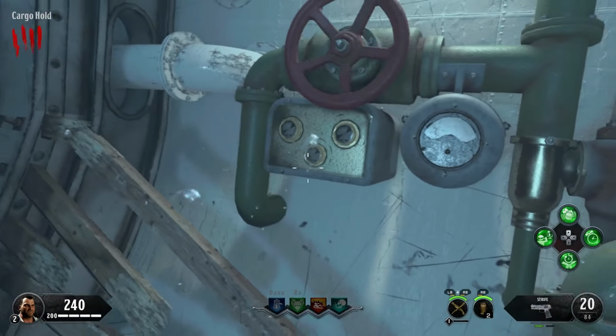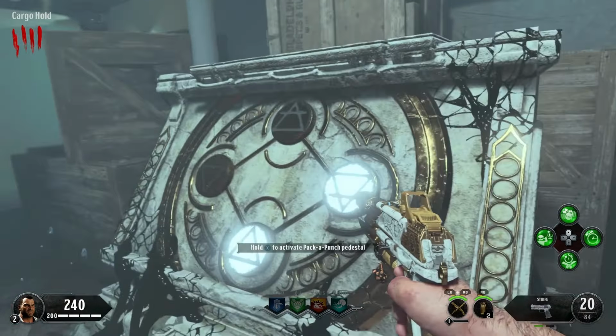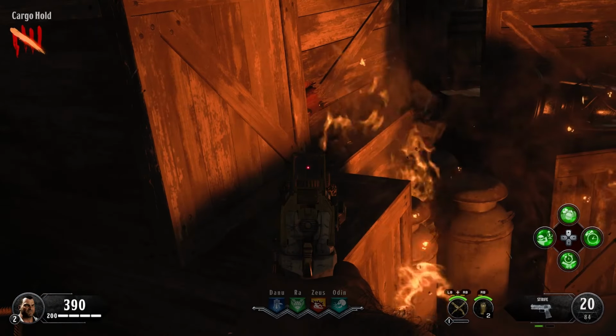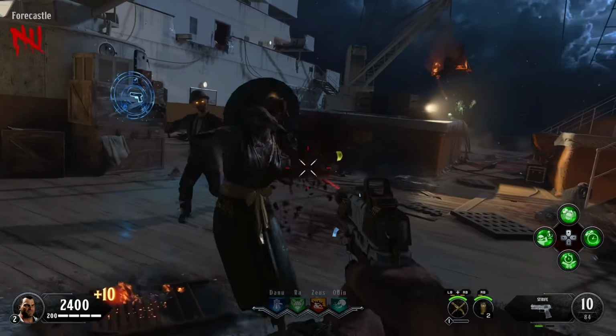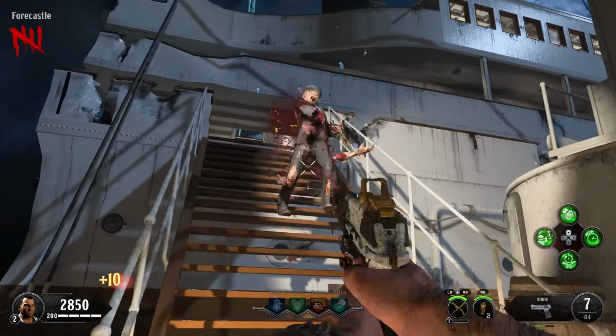Back on the front of the boat, I drained the cargo hold water and activated the third Pack-a-Punch location, praying that I didn't get the creepy siren voices because they're scary. I grabbed another part of the distillation kit before spending around at the forecastle, the Strife now becoming a one-shot, one-knife kill, which I find faster than 2 knives.